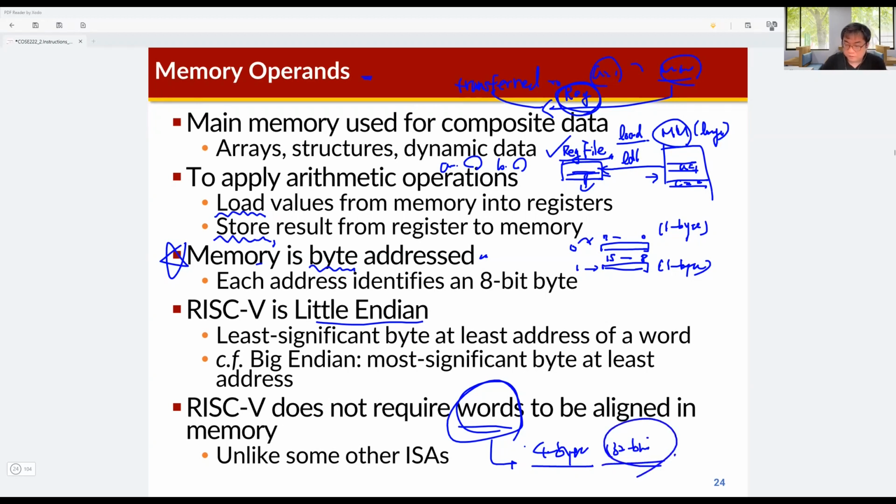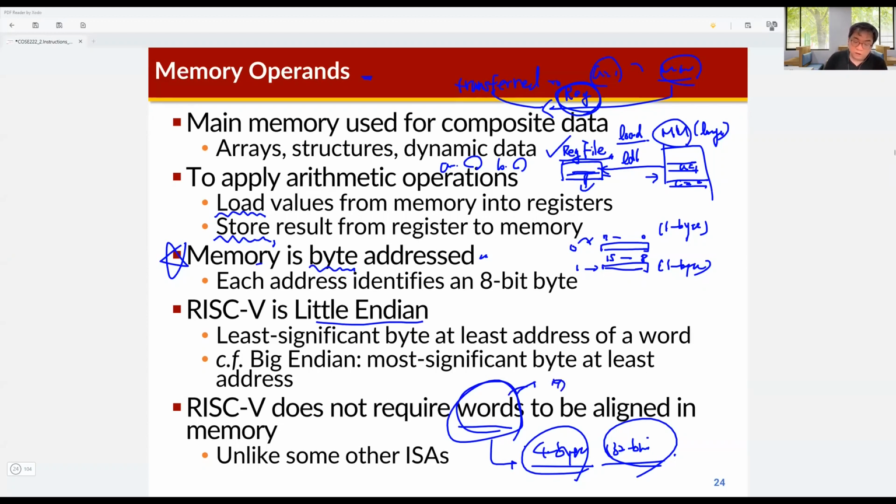For normal processors, because the size of a word is 4 bytes, and we already learned that address number 1 means one byte, the address of a word should be a multiple of 4.